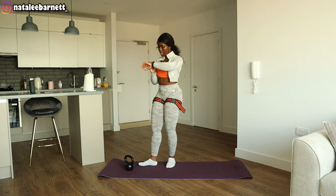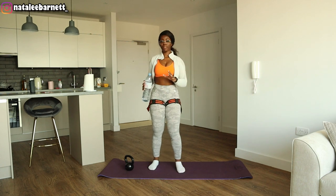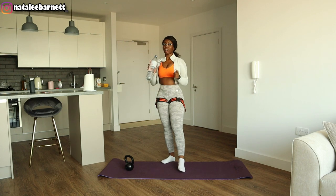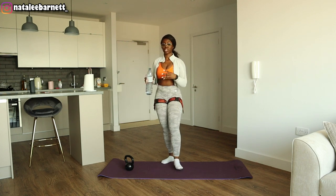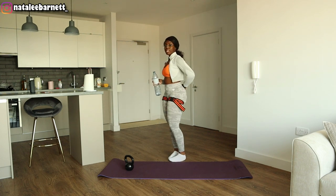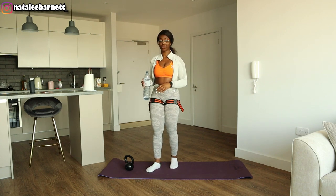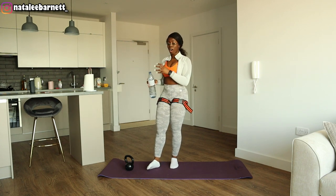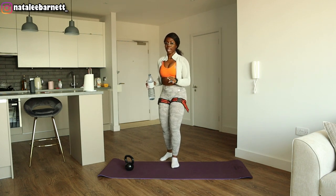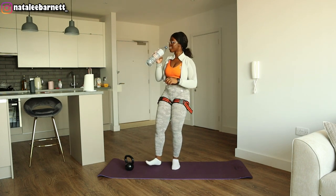40 seconds. So whenever I do deadlifts at the gym or whatever, and I post it on my socials, a lot of people say, whenever I do deadlifts, my back hurts. Now, deadlifts do target your back, okay? So when people go to the gym and they train back, a lot of them tend to do deadlifts, because the up and down motion targets your lower back. So if you are feeling a strain in your lower back, it's perfectly normal. You shouldn't be experiencing hardcore pain. So if you are experiencing pain, then obviously your form is incorrect. But if you feel a bit of a strain in your lower back, it's normal, okay? Deadlifts target your lower back.